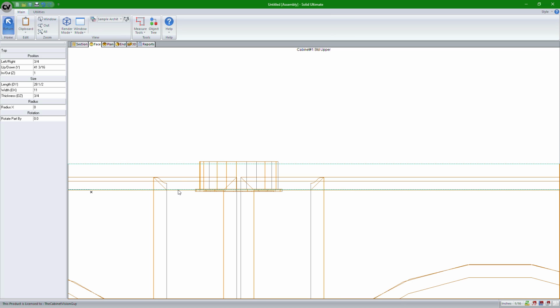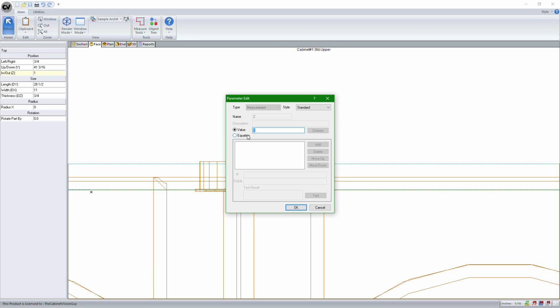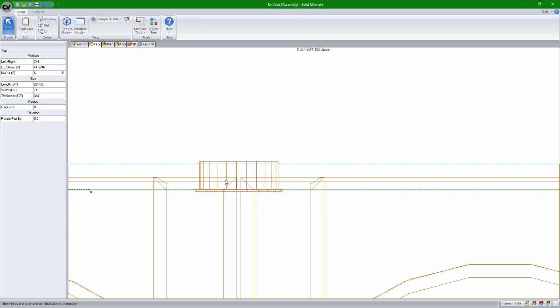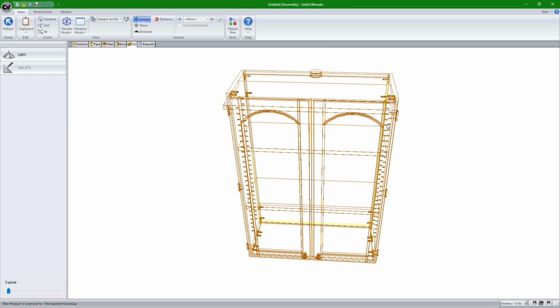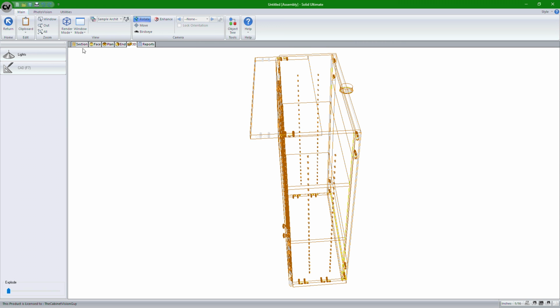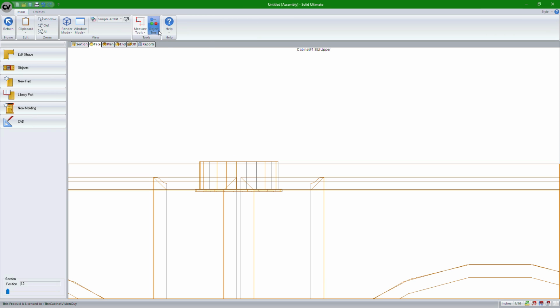And there we go. Now, the final thing we have to do is locate this puck light in the center of the top. And I'm just going to go to my in-out value, or my Z value, and give an equation of cab.dz divided by 2. And I'm going to hit OK. And now, when I look in the 3D view, I clicked on the wrong thing. So let's go ahead and see how to fix that.